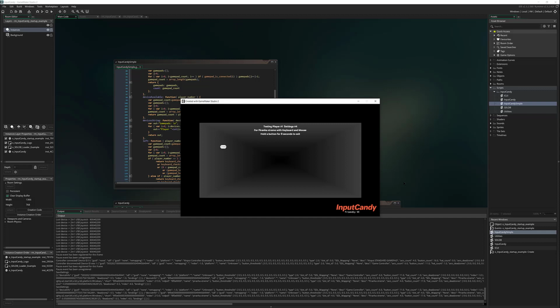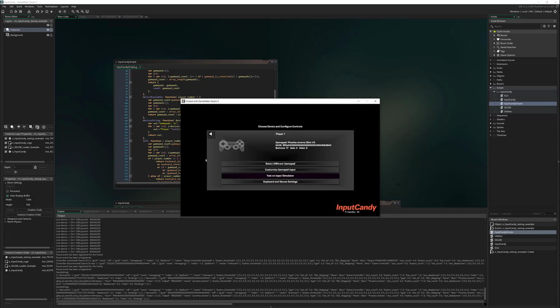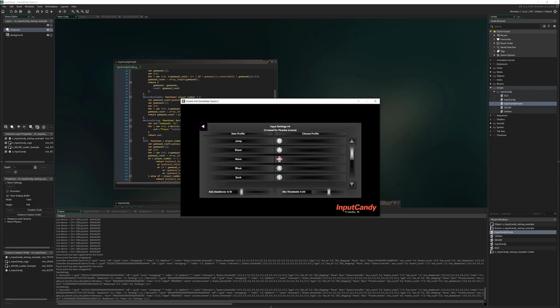Now on this particular controller, if I hit the start button, it's start, and if I hit the select button, nothing happens. So it's important to realize that nothing is happening. And since nothing is happening, that means there is no back button on this. So if I wanted to reprogram this, I'm going to hold down a button for 8 seconds to get out of this screen. And now I can go up to customize gamepad input. And I can go over to the scroll bar, and I can scroll all the way to the bottom where there's a back button. And I can go back to the help menu.